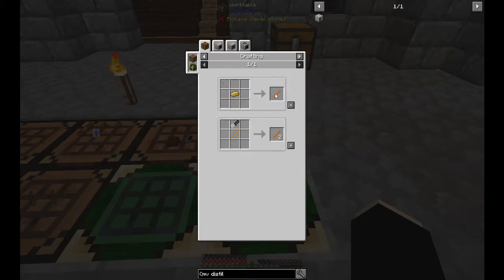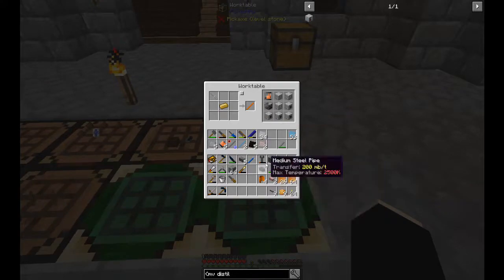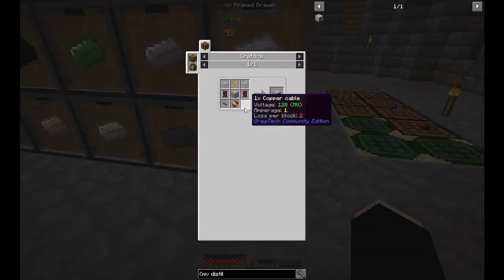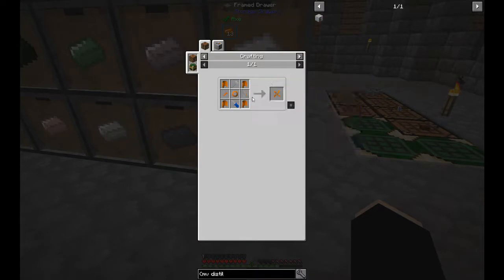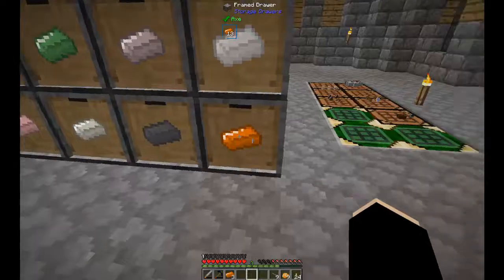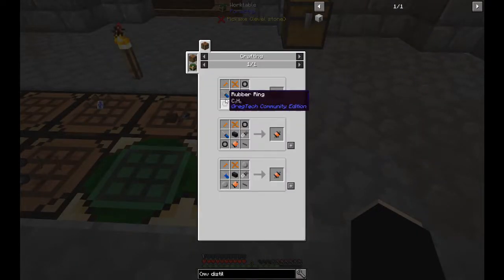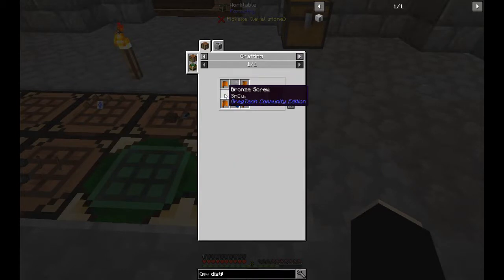And we need a bronze ring, so we need a bronze rod, and actually I'm gonna make 3 bronze rods. Because also I'm gonna need a screw for this one and a screw for this one.